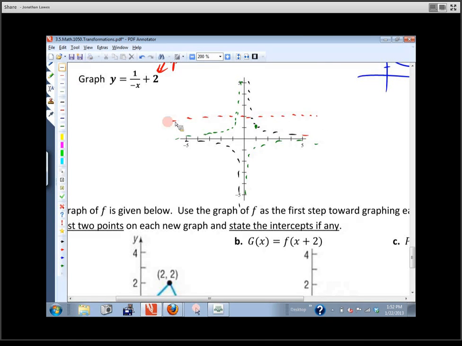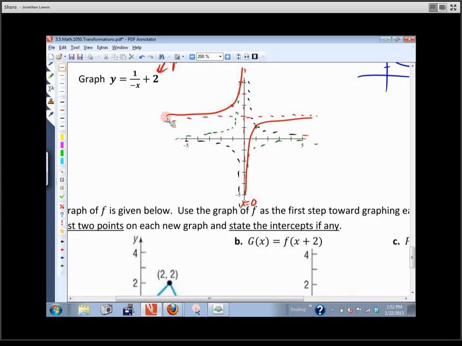Did we change the vertical asymptote at all? Not if we just slide it up. That's not going to change an x coordinate, so it's just x equals 0. So the graph's going to come along here, hit this point and go down. If I took this point right here and slid it up 2, that's going to put me right here. And again, it's going to run along here and go like that.